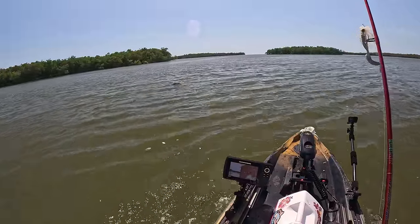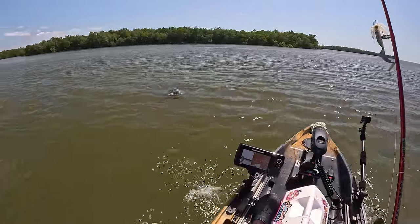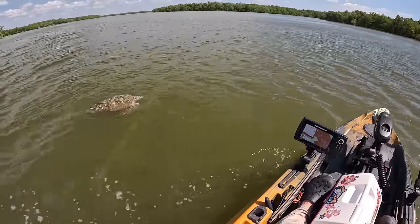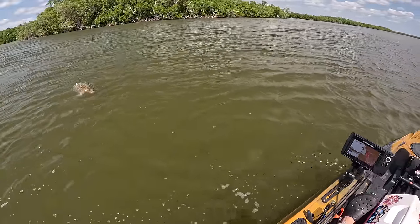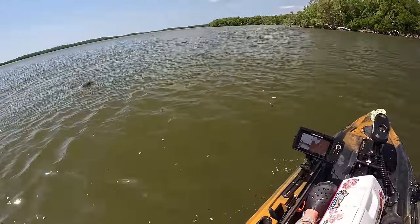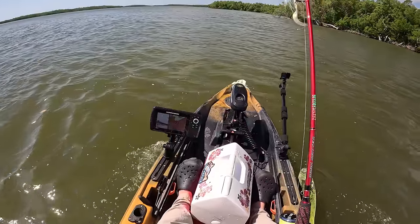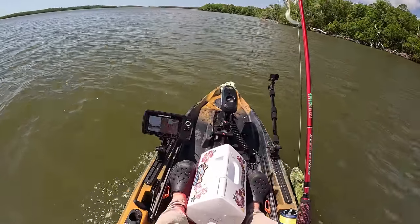I still don't know what it is. Turtle? Yeah, turtle. Dead turtle? Dead turtle. No? Resting turtle? I don't know. Doesn't look so dead. No, I'm not going to mess with him. I don't know. Doesn't look so good either. I'm guessing that's a dead one? I don't know. Maybe it's Kevin Malone's turtle.